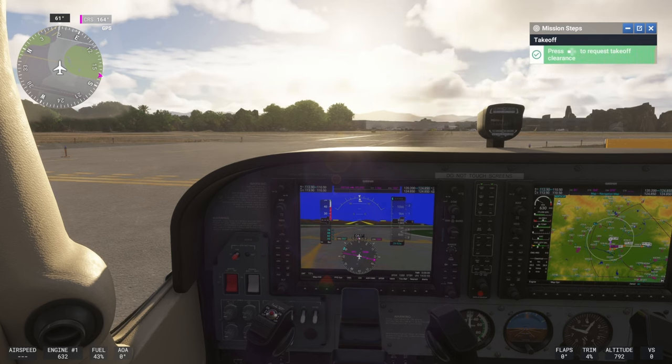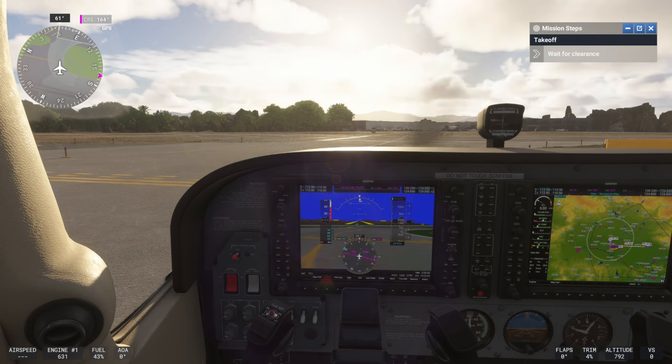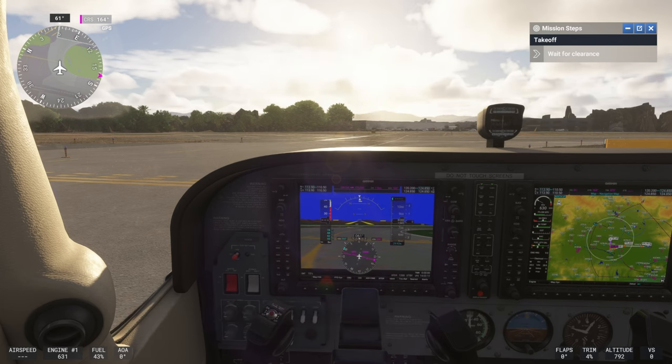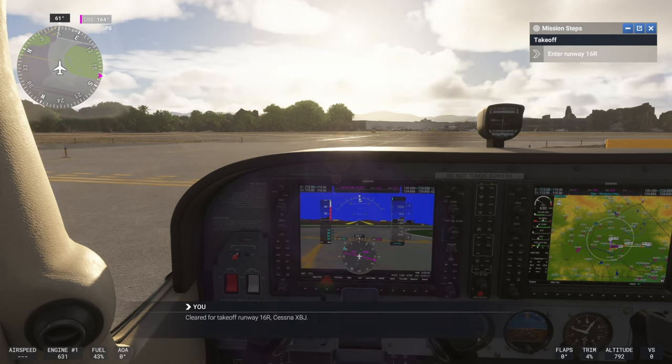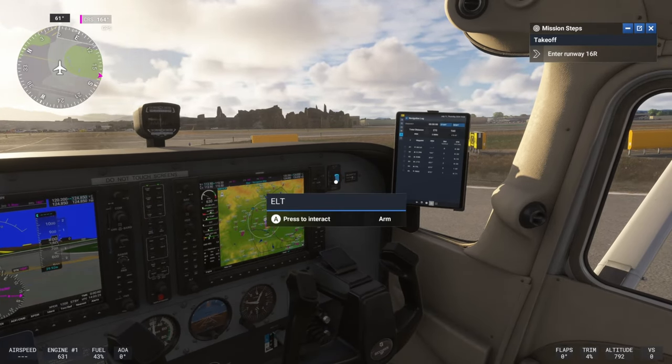Van Nuys Tower, Cessna Golf Delta X-ray Bravo Juliet at runway 16 right, ready for departure to the east. Cessna Golf Delta X-ray Bravo Juliet, altimeter 30.92, east departure approved, cleared for takeoff runway 16 right. Cleared for takeoff runway 16 right, Cessna X-ray Bravo Juliet.